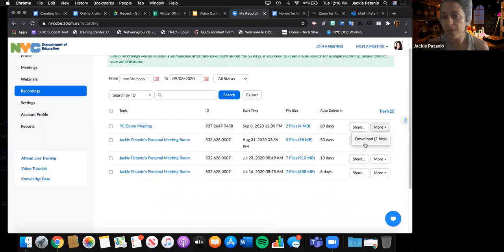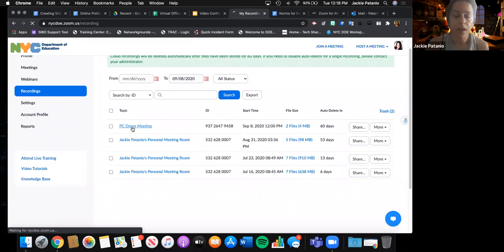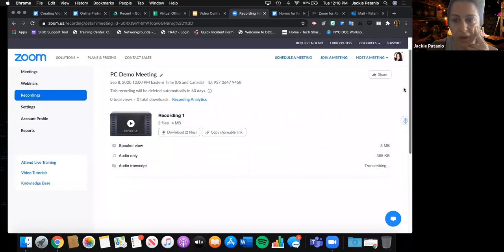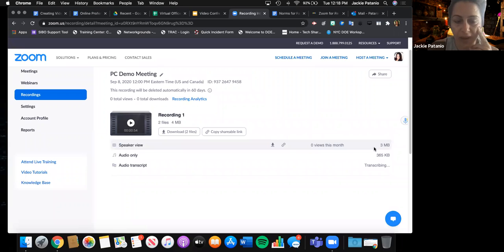If you come over to more, there are 2 files to download. I could just download them right from here, or if I click on it, I could see what the downloads are and what my options are. This is the first one. I could download speaker view only, or I could download audio only, but I would want to download the speaker view because that was the whole kit and caboodle.